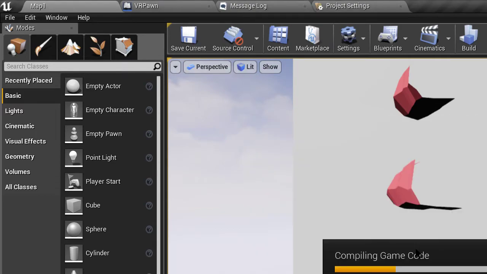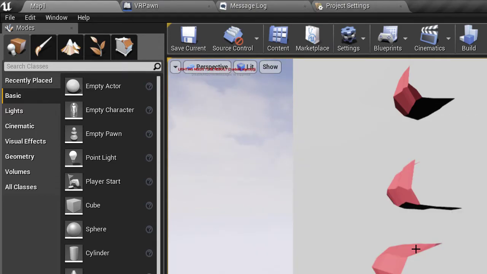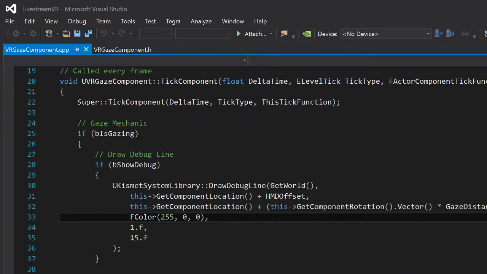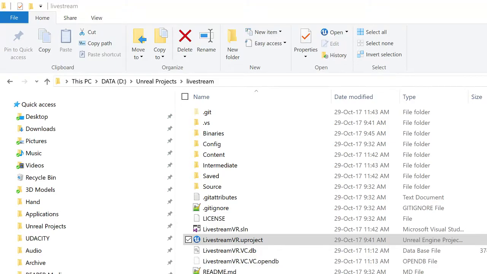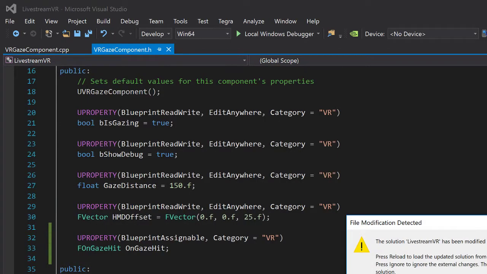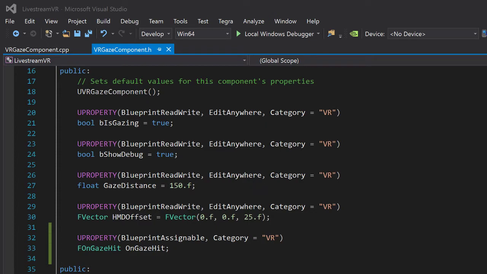Compiling new C++ code. Alright, so we may need to do a recompile after this, so I'm going to close this up because it's an empty actor. And then I have to remove that crap there. Oops. And then reload everything.